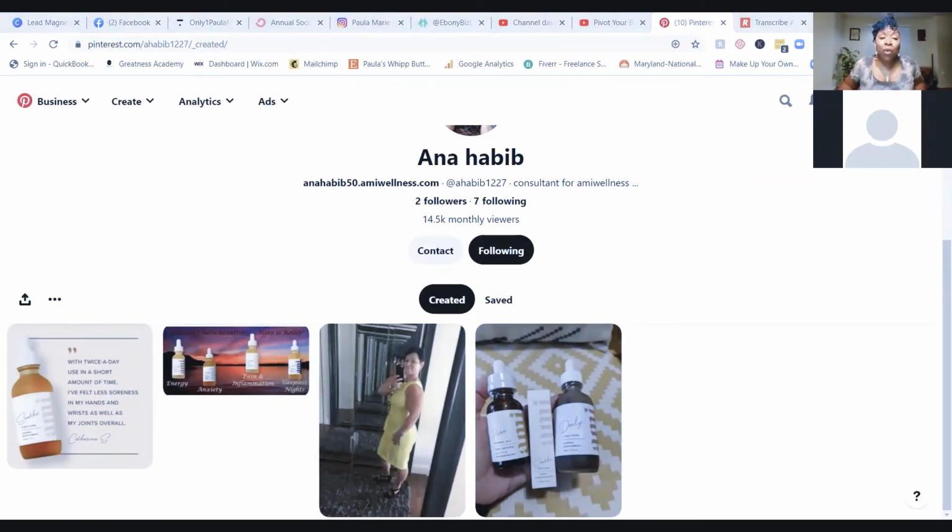This is why I wanted to look at your pins and your boards and your accounts. I wanted you to see the magic, the followers on Pinterest. Now, this is a great lesson. We get so caught up on followers on social media, right? But Pinterest is a search engine. This has nothing to do with social media.